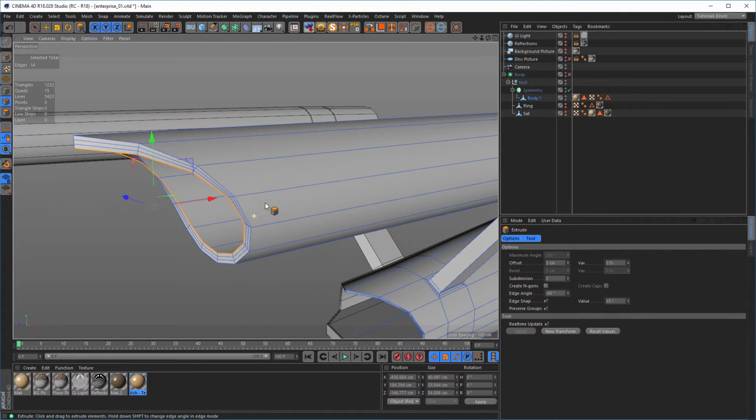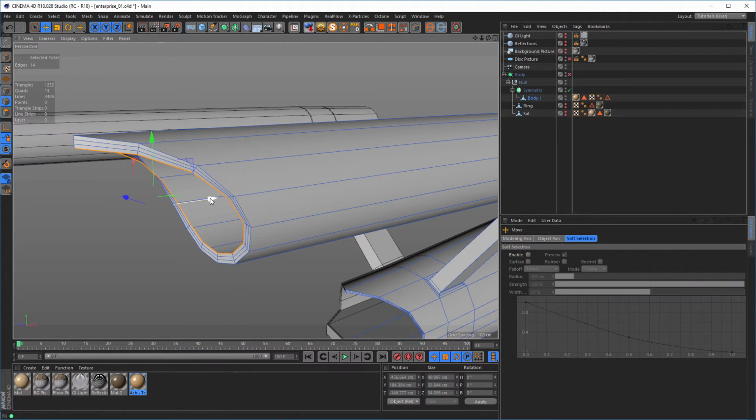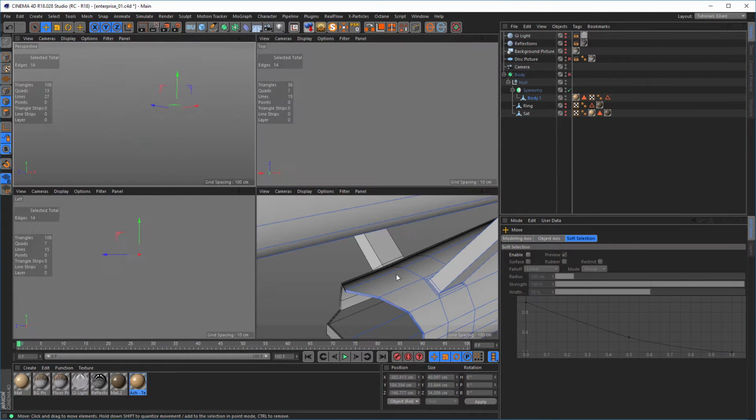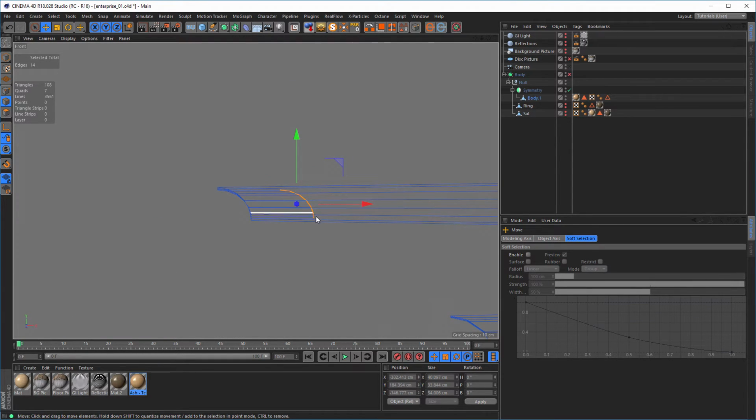And now, with this edge selected, go in the move tool, go to the x-axis here, hold your control key and just drag it inside. So let's go to the side view, you see it? It's inside now. And what I want is a straight vertical line, so I go to the size here in the x-axis, size null.